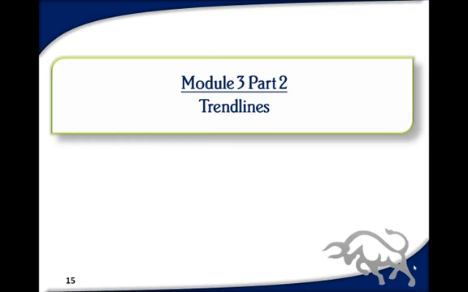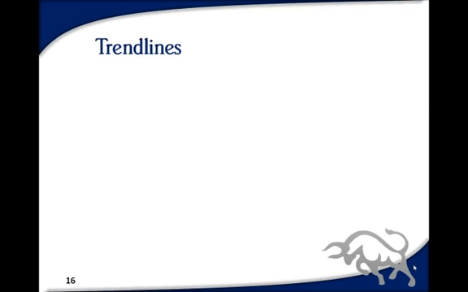We're in Module 3, Part 2, which is all about trend concepts, and the second part of this course is discussing trend lines. Not surprisingly, you may understand that trend lines are lines that follow a trend. So the first thing you must have is a trend, either an uptrend or a downtrend; a sideways trend doesn't count. We're looking for an uptrend or a downtrend, and then we may be able to draw some trend lines, which have uses, as will be explained.